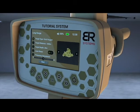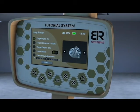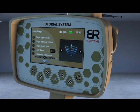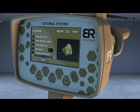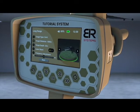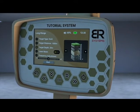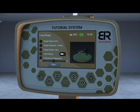A screen will appear to specify the characteristics of the target before the search process. Select the target to search for using the right and left arrows from the screen interface. For example, gold. Choose the front distance. Then choose the depth of the target. Then turn on the laser pointer to better know the direction of the search pointer.